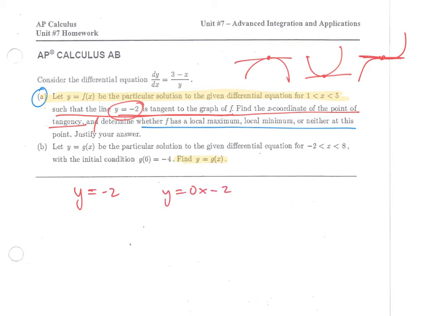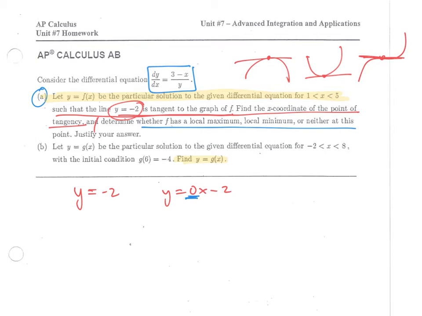Why would I write it that way? Well, I'm trying to figure out what to do, and this is kind of triggering me to think, oh, wait a second. My slope is 0. Horizontal line slope is 0. What do we call slope in calculus? Derivative. So the derivative is 0. Remember when I said working backwards? That has to be equal to 0.